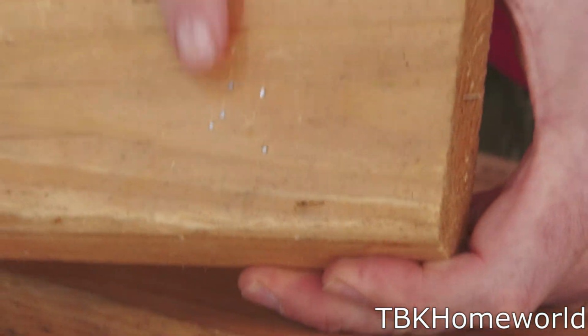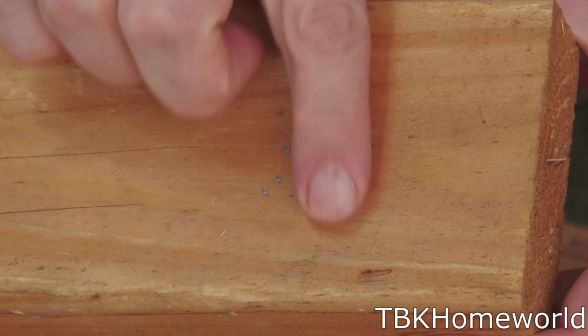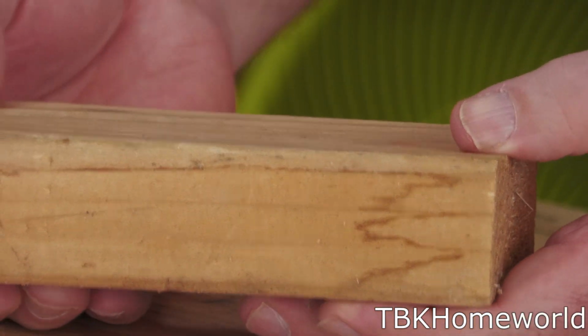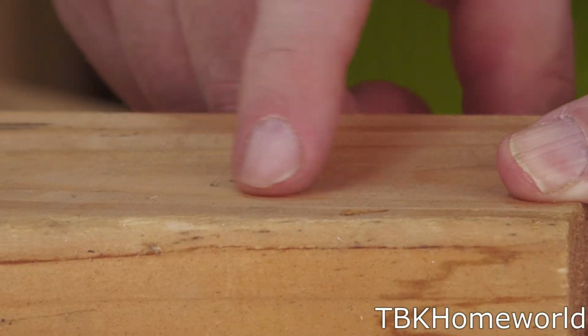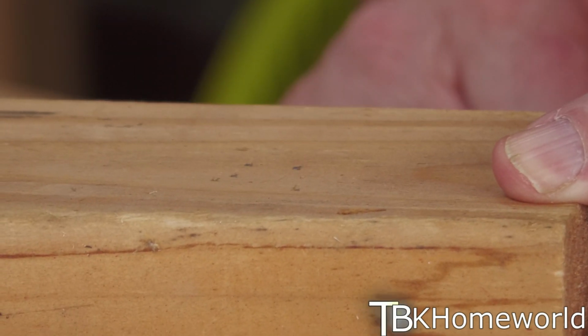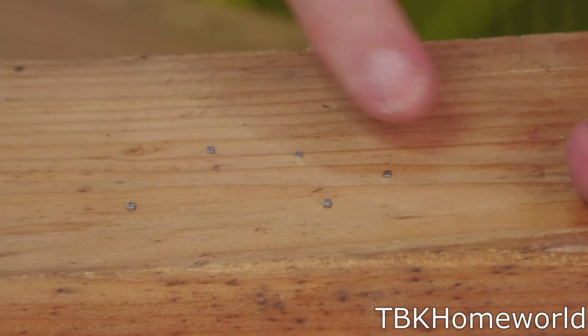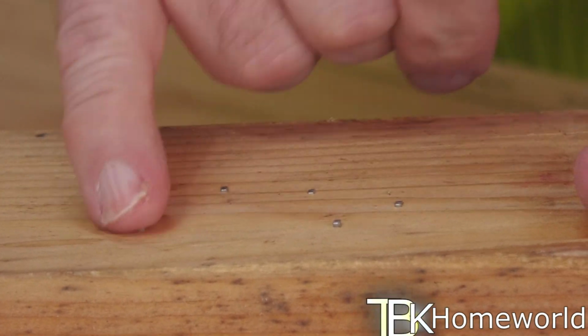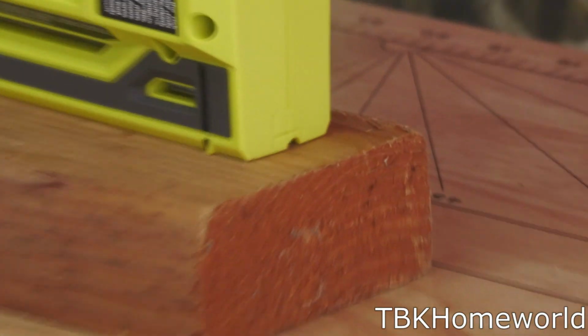Okay, and the less dense one, all of them look very good. They're all fully seated the way that they're supposed to be. If I tilt it, there might be a small little dimple up, but most of them are submerged or right at flush with the surface. However, on the denser one, we can actually see, I've shot 5 into this, and all 5 are actually not fully seated. Let me flip this around and let me try again one more time on the other end.